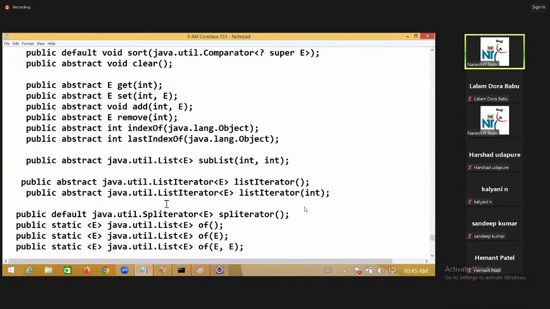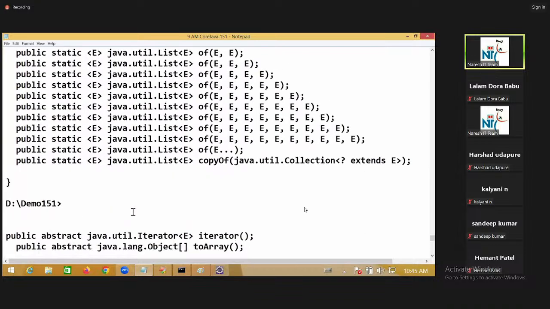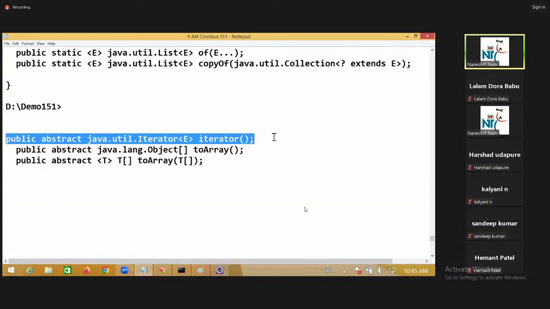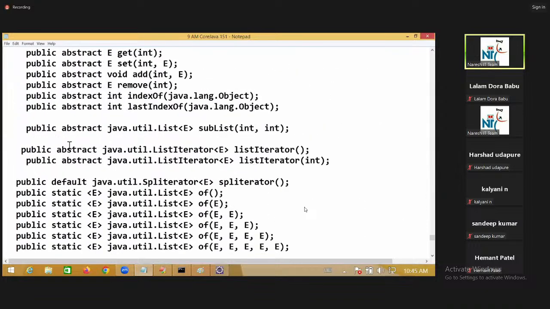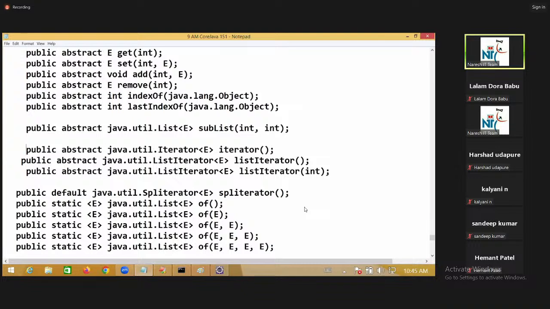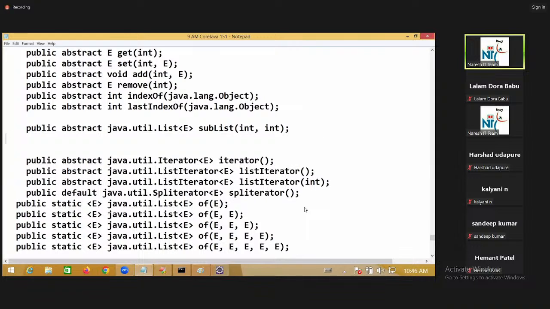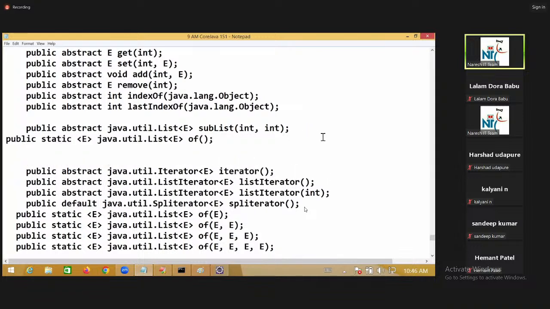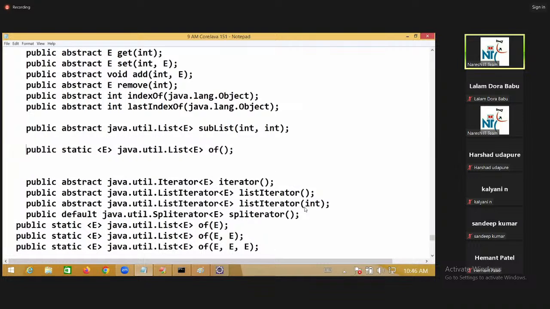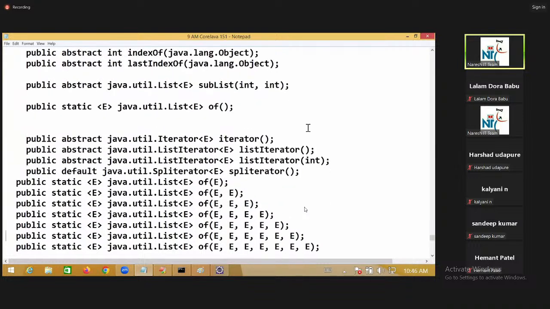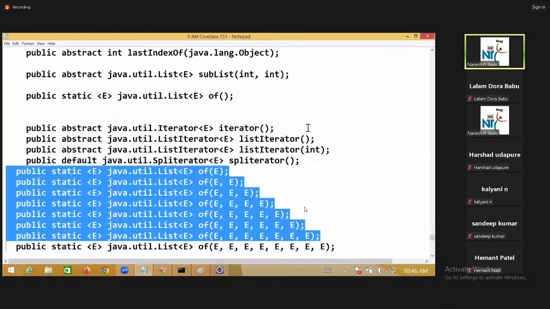Iterator, listIterator. Spliterator is a new one. The of method; one of is taken, the remaining ofs are not needed.